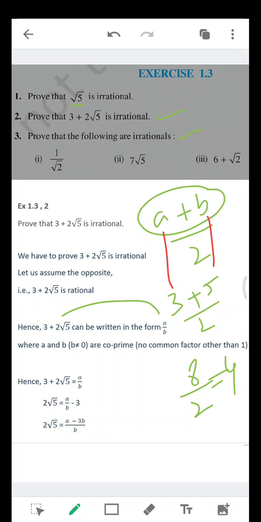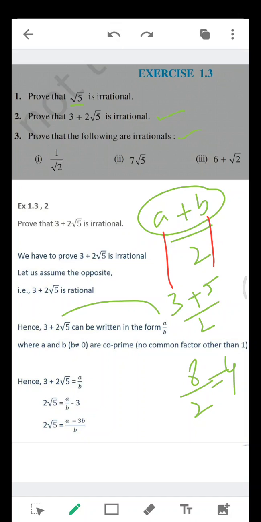In this type of question where there is rational plus irrational, you can check this is a combination of two numbers. In the last session we have seen only a single term, that is root 5. That is a different method. Here it's a very simple method, we will not go so long. So we assume this is rational, so 3 plus 2 root 5 is equal to a by b. In this type of question we'll keep the root term, that is root 5, alone on the left, and we'll transpose all the numbers to the right, that is 3 and 2.